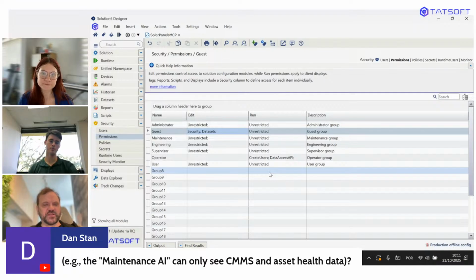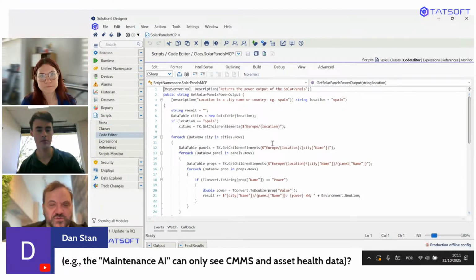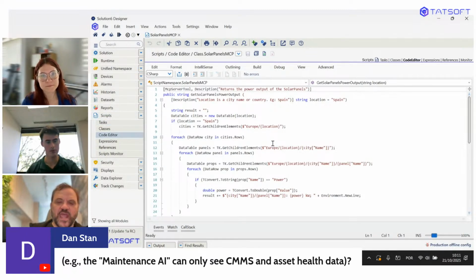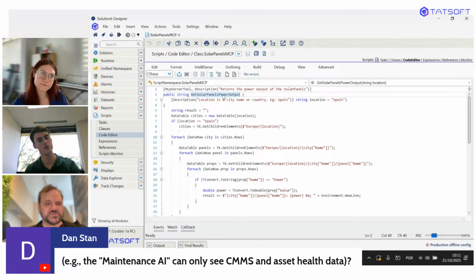But the general explanation is you don't need to create only one tool. When you have an application running, if Eduardo can share again the code where you define the MCP tool, each method you create, the external agent will see as one tool. So when you define an endpoint in clouds, the endpoint will see many tools. Each tool is one method here. And the system is very open.